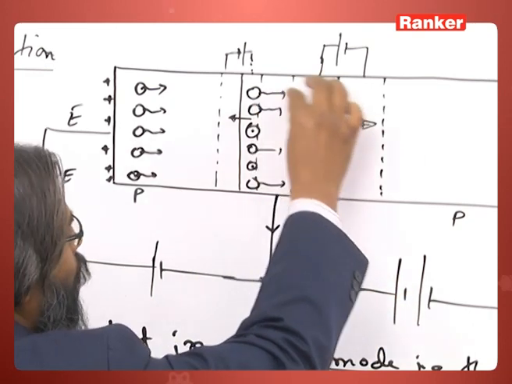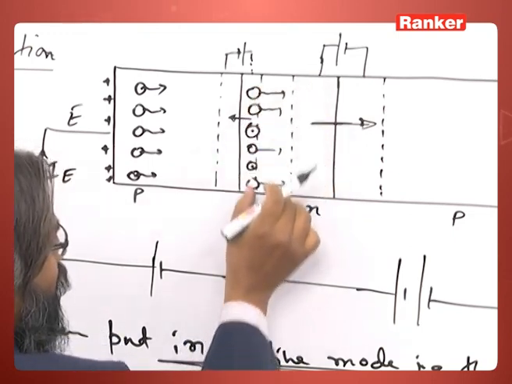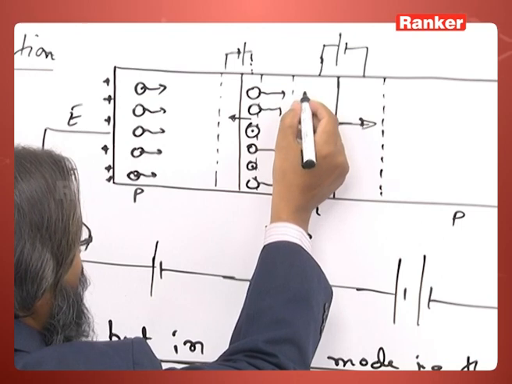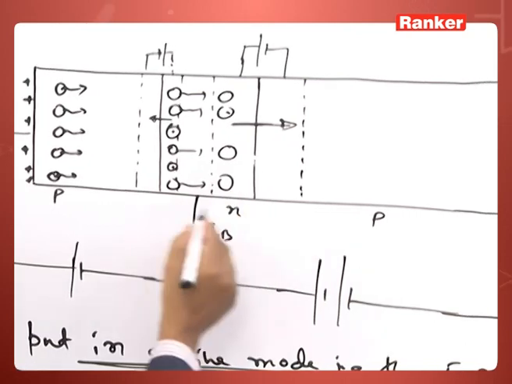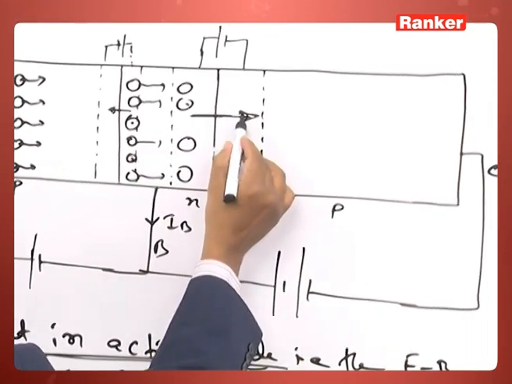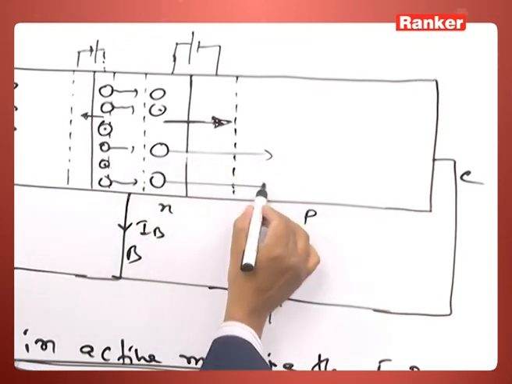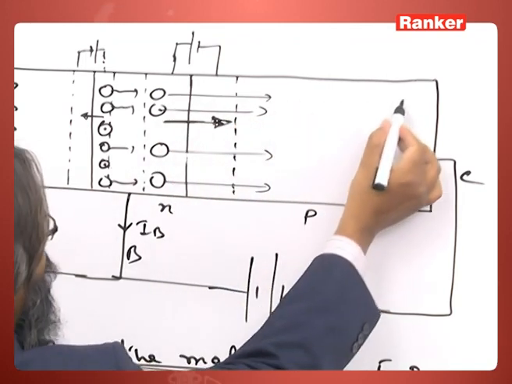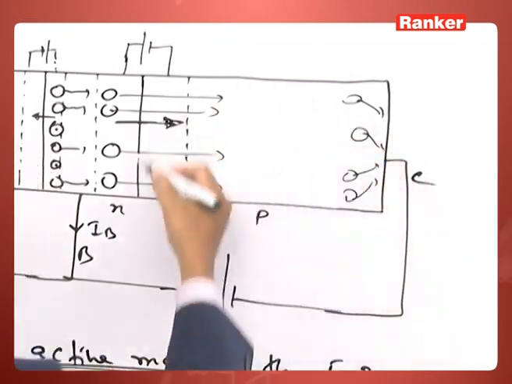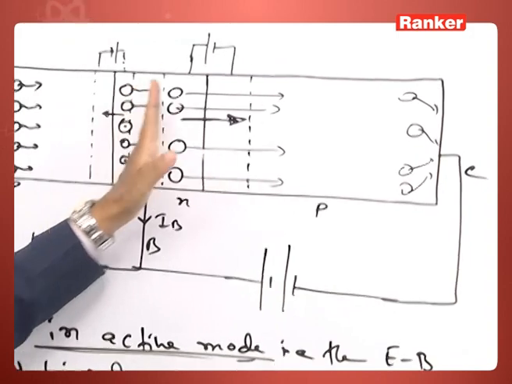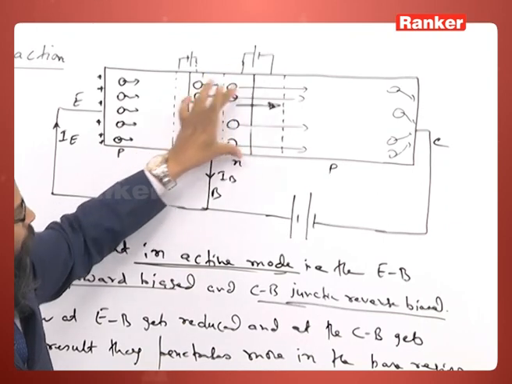Now what happens to the remaining holes? Since this depletion layer has penetrated, this length is so much decreased by this biasing that these holes manage to reach here. Since this medium is thin, once they manage to come on their own up to here, you see there is a field here due to this reverse biasing. That electric field sweeps them, and so they finally reach and are collected at the collector.